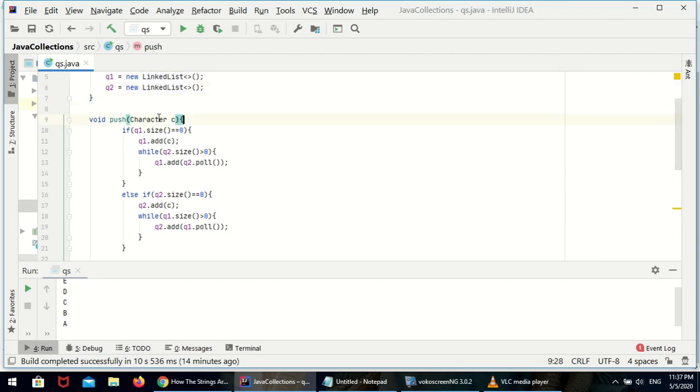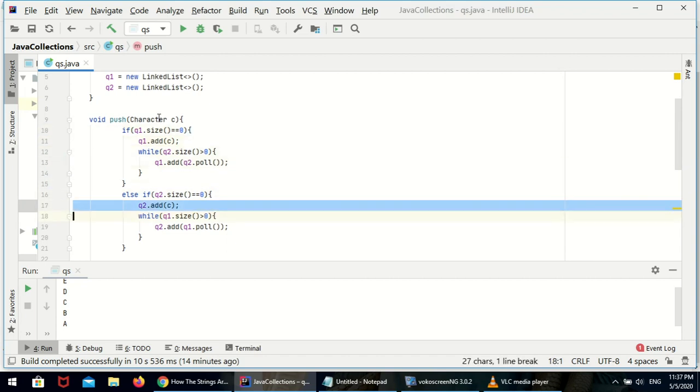So first time q1 and q2 are empty, right? It puts in q1. So q2 is empty, it doesn't execute this part. Next time q1 has one element, q2 has 0 elements, it will add to q2.